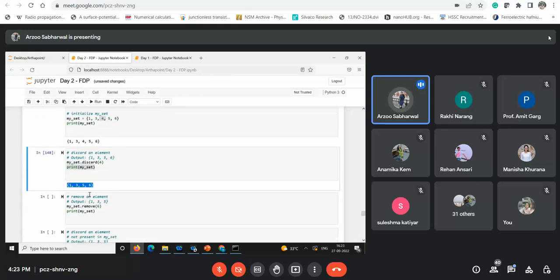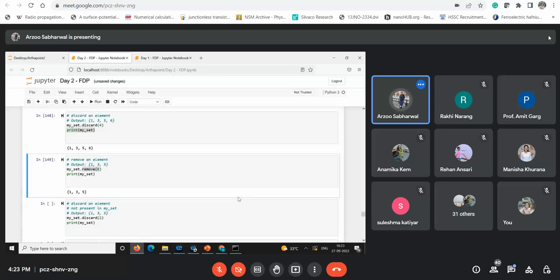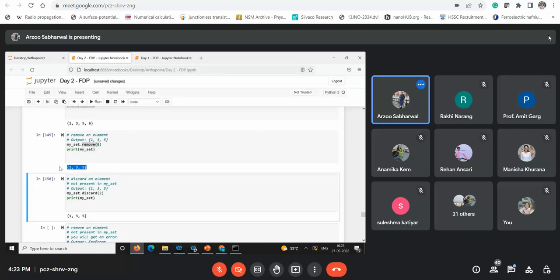Similarly, I can also remove a particular element. So I want to remove 6 from it. I told you both the things do the same thing. So if I say dot remove, it will just remove it and your set will now have 1, 3 and 5. Now supposedly, I want to check the difference between the two. So I say dot discard 2. 2 is not there in this set, but when I say dot discard 2, it will just give me the same set but not throw an error. 2 was not there, it did not make any change and gave me back my initial set.